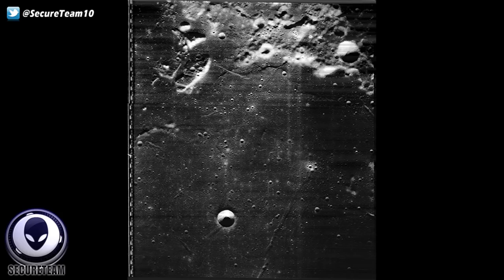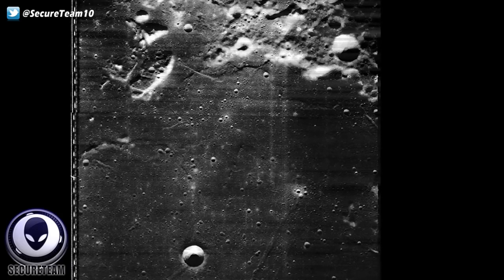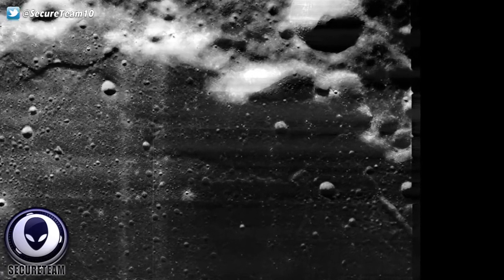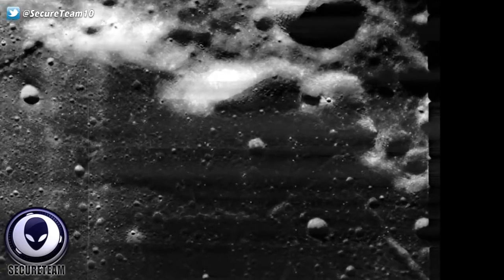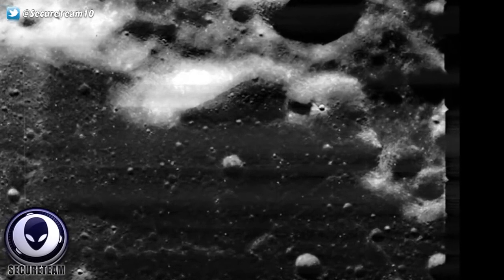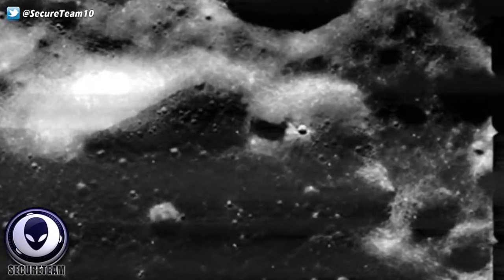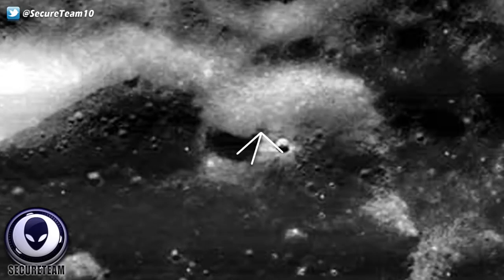Once again, it's an LRO, lunar orbiter image, and if you will point your attention to this area right here, you will see what the viewer saw in the form of a massive object towering above the moon's surface, casting a very, very large shadow. That object is just now coming into view. So we have this large pyramid-shaped structure here. And once again, we will outline this object with the white lines. And even without the lines, you can see that it has a definite pyramid-like shape.